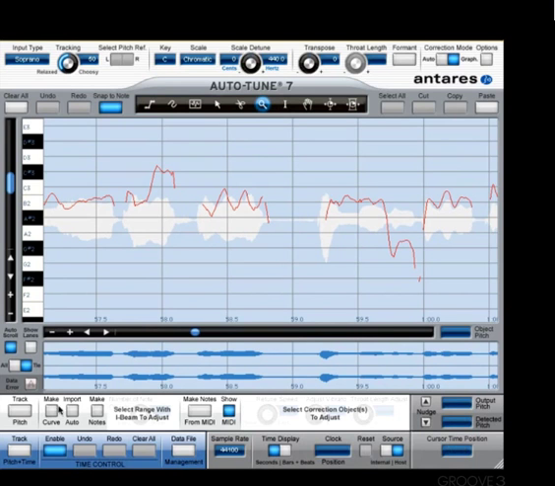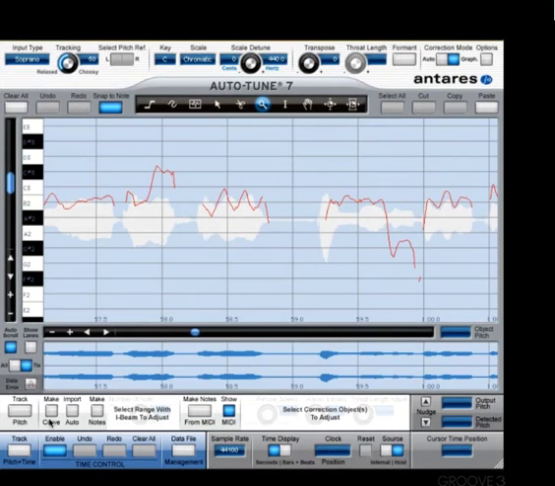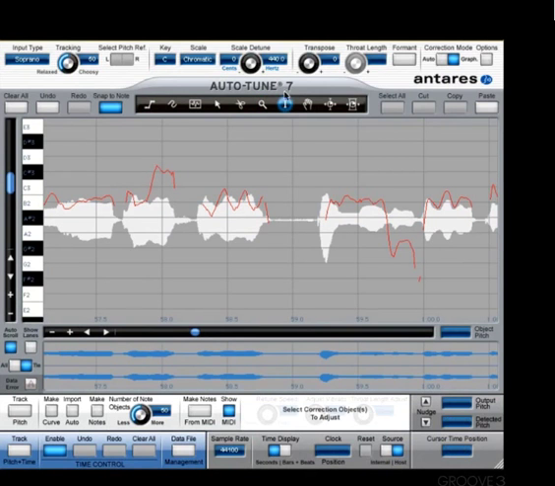I'm referring specifically to these 3 buttons down here, and this is one of the most powerful features of Auto-Tune: the fact that we've got a choice of these 3 ways of dealing with things, and we can use all combinations of the 3 to our heart's content. Some of them excel better in different areas of correction, and we'll see that now. The first thing we're going to do is select all, and I've done that by grabbing the I-beam here and double-clicking in the workspace.